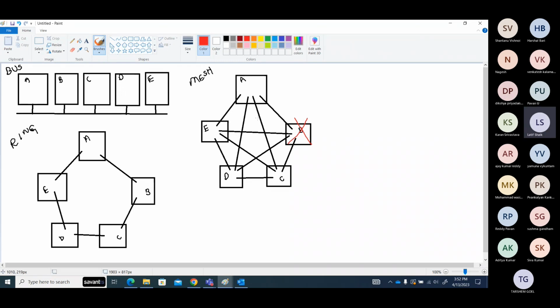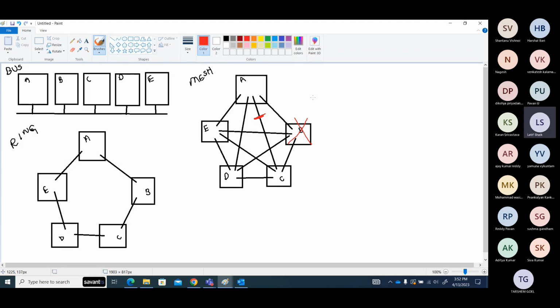For example, this wire is broken. No problem. A to C direct communication is not there, but A can communicate with E, D, okay? C can communicate with D, E, like that. Other communication paths are there, but maybe direct point to point communication is not there.